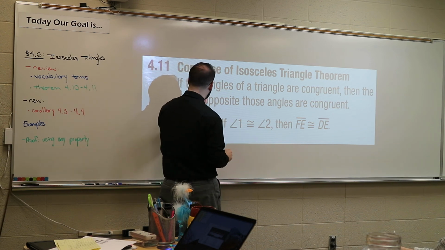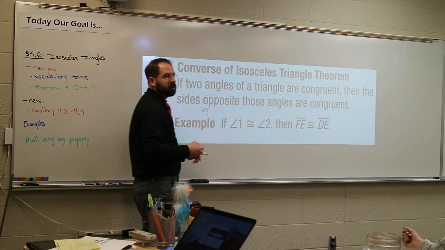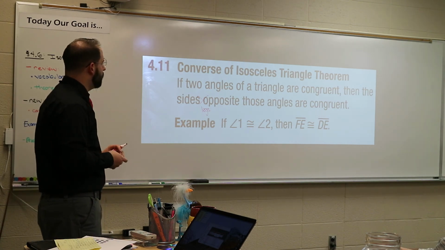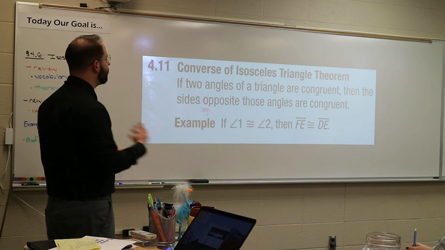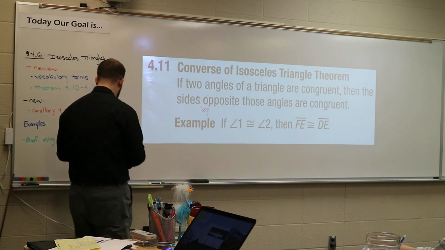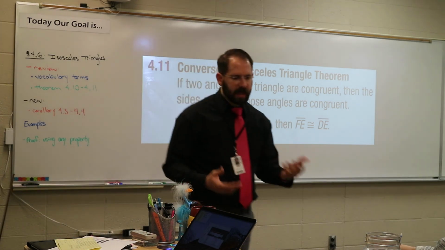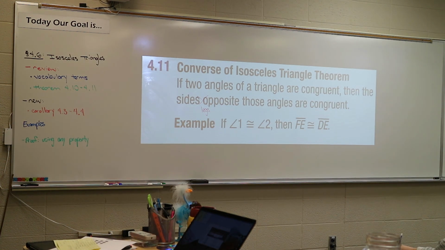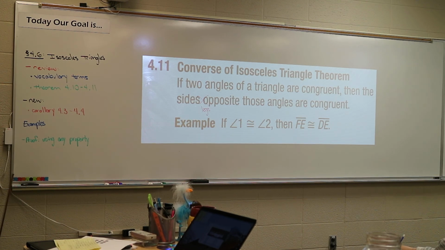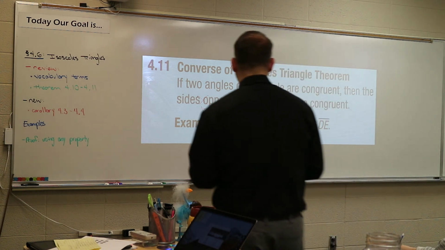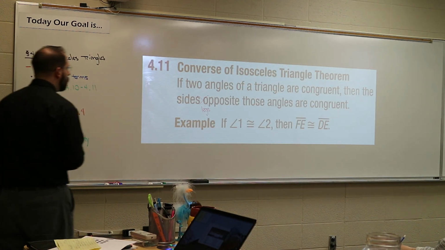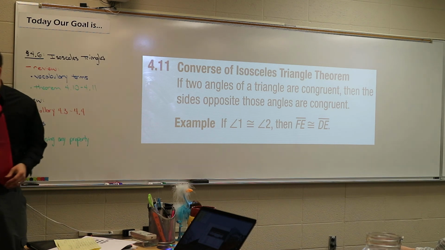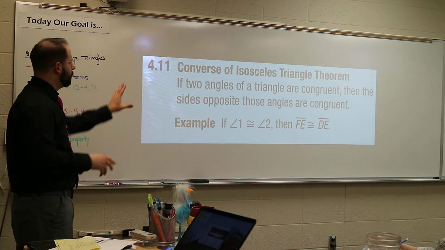Now, instead of saying opposite sides, that's the same thing as proving that the legs are equal. So we're trying to prove the picture is isosceles. Given two angles in the corners, prove that you actually have an isosceles triangle. So it's a complete flip-flop. I'll give you the picture and we'll talk about it again. This was in the video yesterday, but I do want to refresh your memory because we're going to go into two new theorems today. And for those who were gone yesterday, these are the ones we talked about in the video.